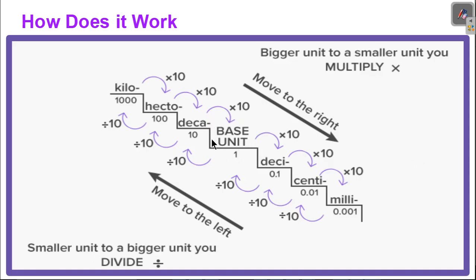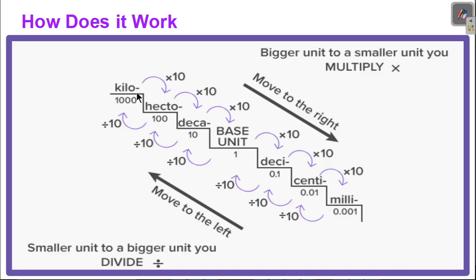Imagine that your base unit is the gram and you have 1 gram. And you want to know how many kilograms you have in 1 gram. So you're going up to know how many kilos you have. What does it say here? It says for every step you take up, you need to divide by 10. That means you're going to be dividing by a total of 1,000. So if you want to know how many kilograms are in 1 gram, you would divide 1 by 1,000. You have 0.001 kilograms in 1 gram.